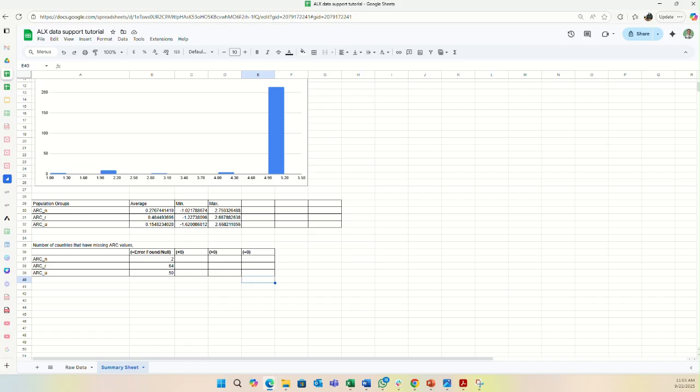So, in the summary sheet, calculate the number of countries that have a missing reservoir. That is the number of null occurrences in each of the columns. So that is what I've just done. In the summary sheet, also calculate the number of countries that have full access across both years. That is the number of countries where access is 100% for both years reported.